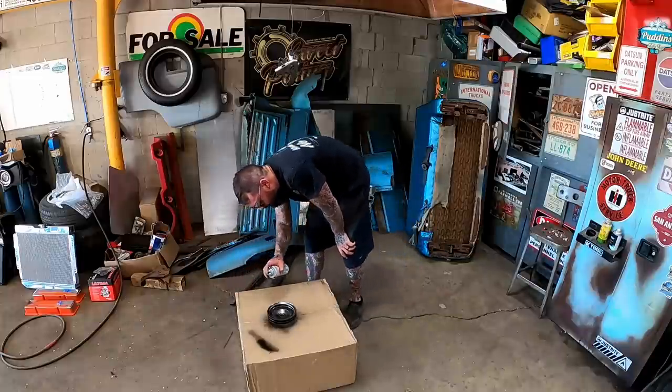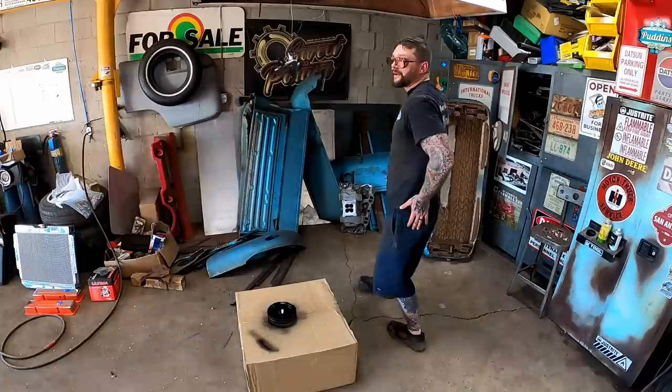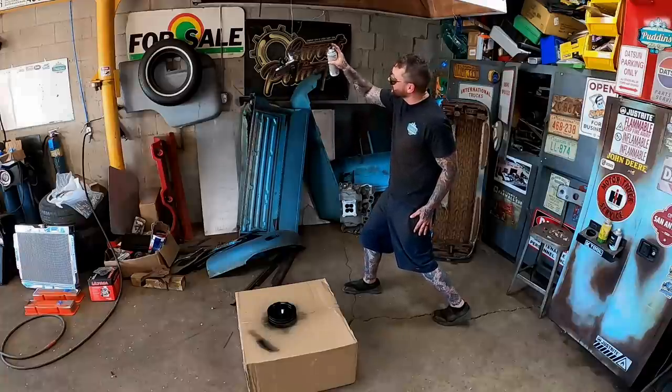It's all in the technique, guys. Everyone knows when you put that leg back at a 35, you get a better spray pattern.